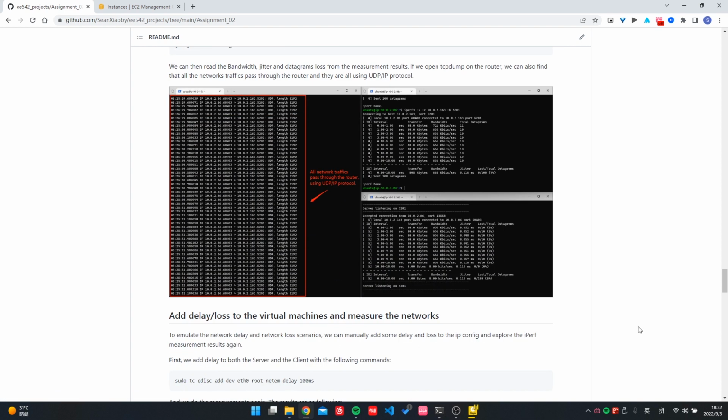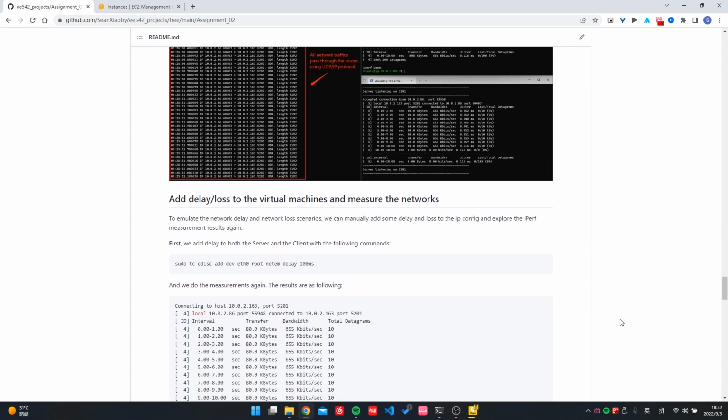So next we'll simulate some of the delay and the loss on the internet we face every day, and see what will happen if we do the measurement again. So first we'll add some delay to the client and the server, and we'll do the measurement again.